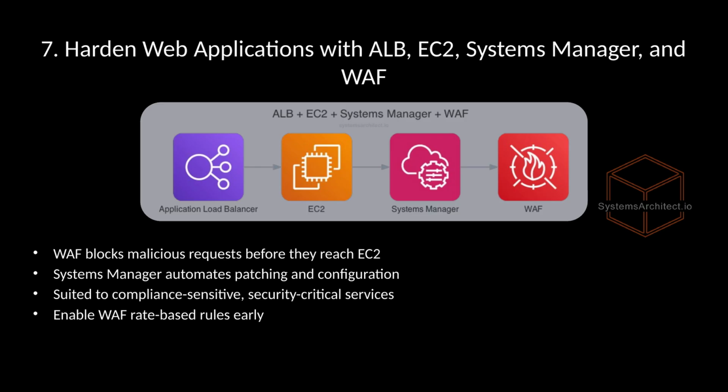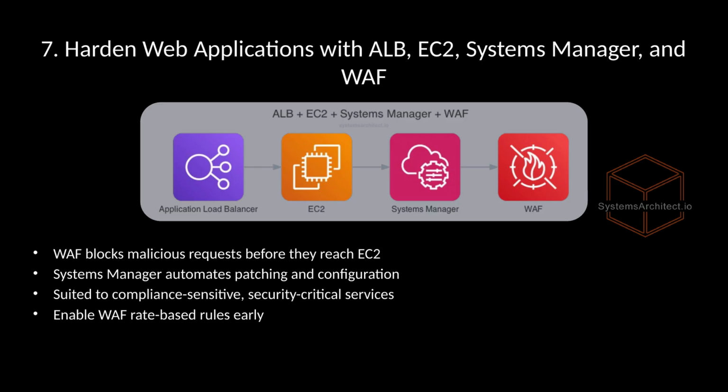Public-facing web applications are under constant probing, and the instances behind them still need patches and consistent configuration. A web application firewall sits in front of the ELB, blocking injection and cross-site scripting before they reach an EC2 instance, while Systems Manager handles automated patching and configuration drift. What do these two services cover together?